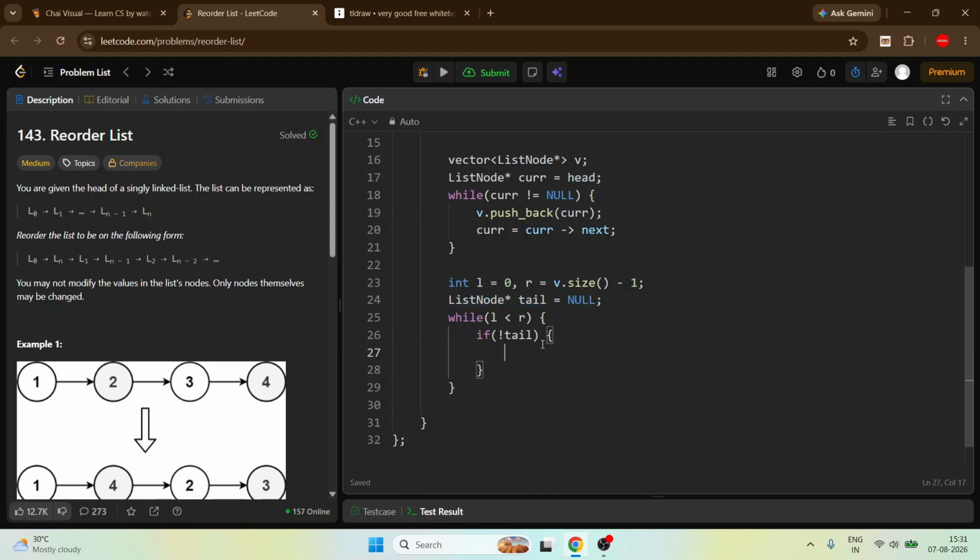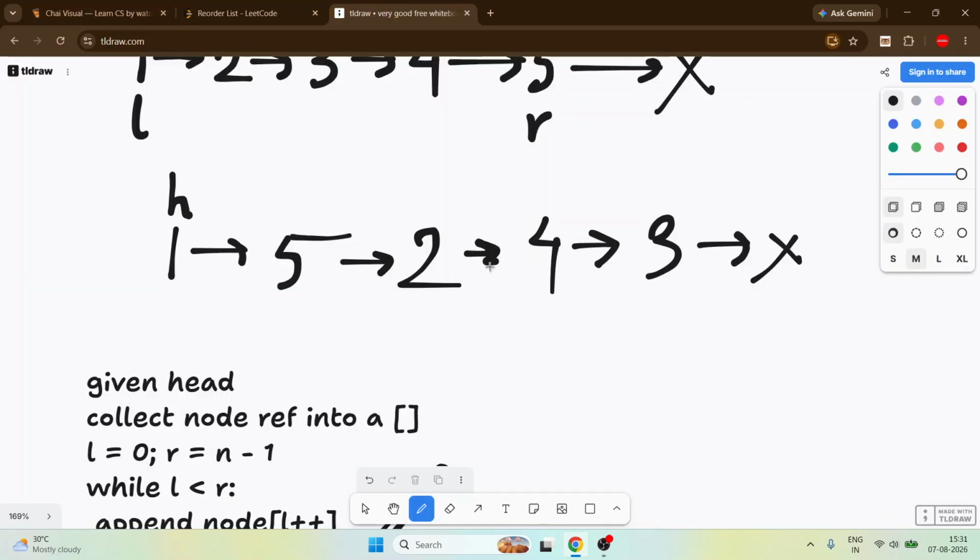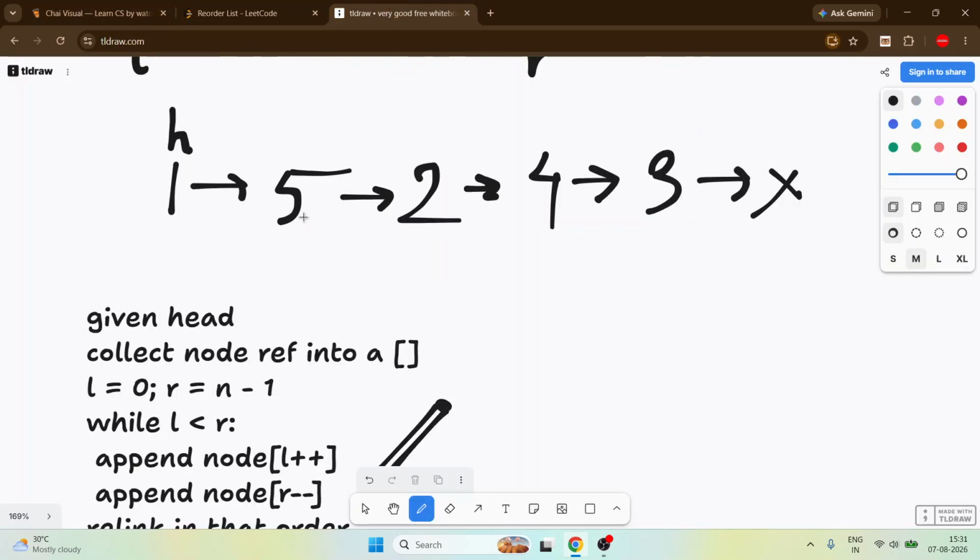Then we add v of l, because at the starting you have to insert the l element, the first element, add it here and point the head to the tail.